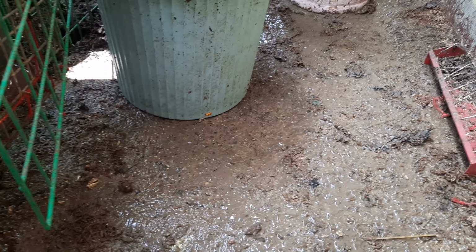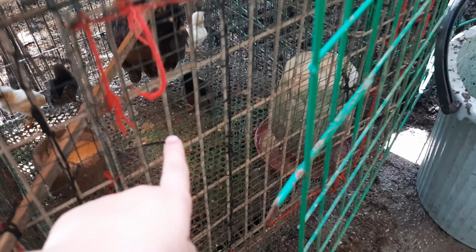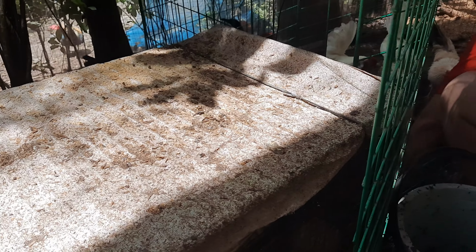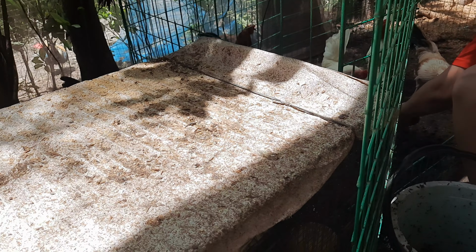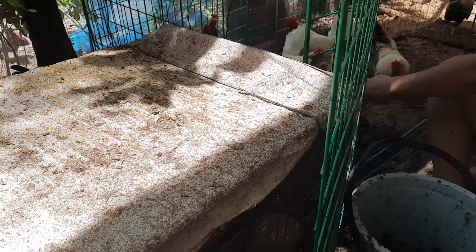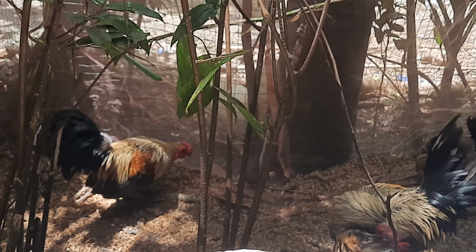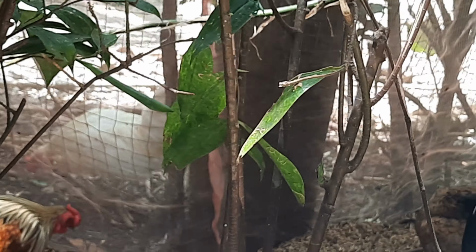See? Oh my god, I'm telling you, these two are the same colors of those. There are two blacks. She has two blacks, and that one too has two blacks. She has two white and two white. Because of Mr. Poggy. Oh, that's so fine, Mr. Poggy. Mr. Poggy is the father of the chicks. I think Mr. Poggy is just outside. Yeah, you're right. Okay, see that. See Mr. Poggy.